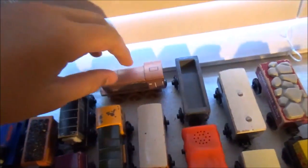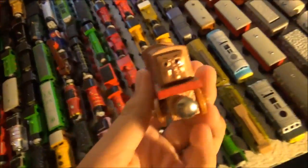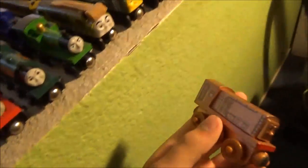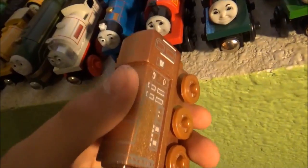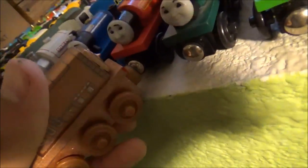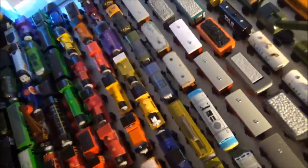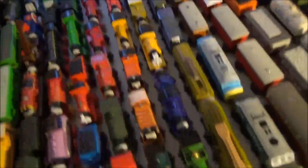Diesel, and back there you'll see a bronze Diesel. The funny thing about it is that the magnets are actually the wrong way — so when I try one way it's not connecting, but if I do this, it connects. So he's either got a backwards chassis or a backwards body. I wish it was both — then they'd cancel each other out.